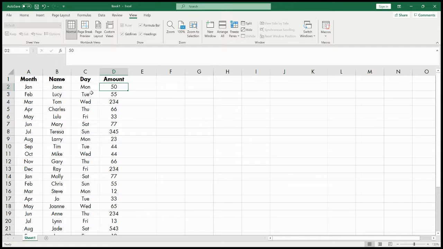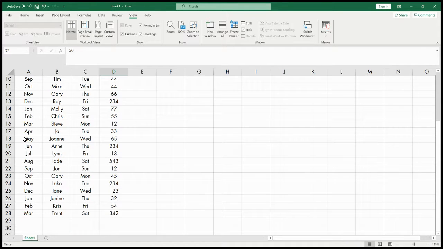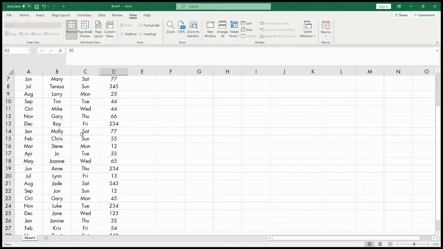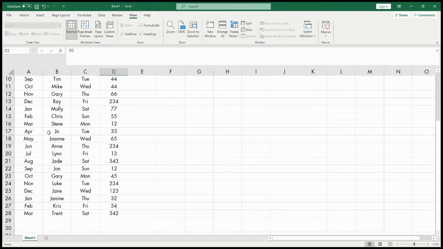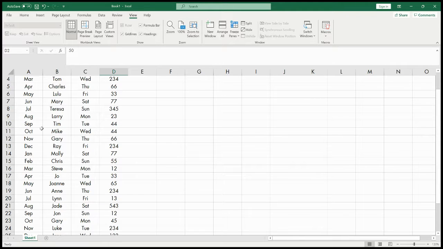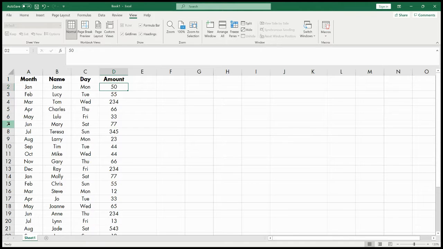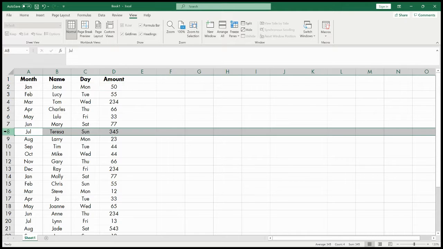Another way which you can actually do this as well is to, let's say you want to freeze like halfway down. So you don't want to freeze the very top row, for example. There might be a reason why you want to do this. So let's say when you get to June, you want to freeze from here. So you click under where you want it to be frozen from. So in this case, I'll just click here in this whole row.